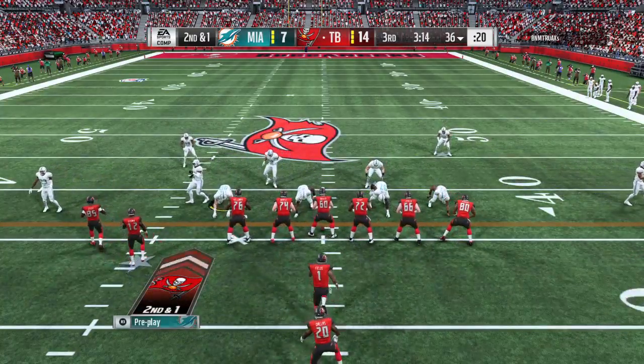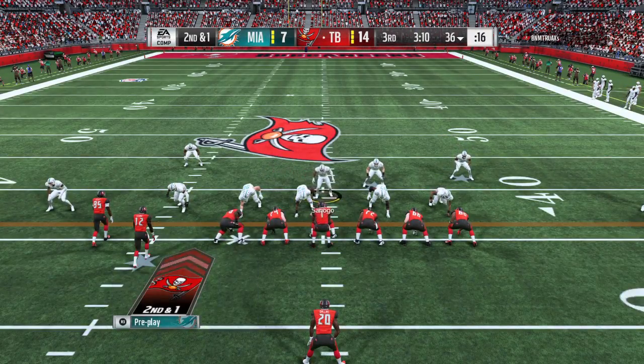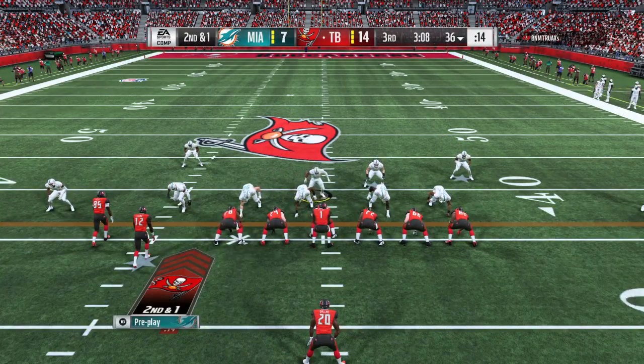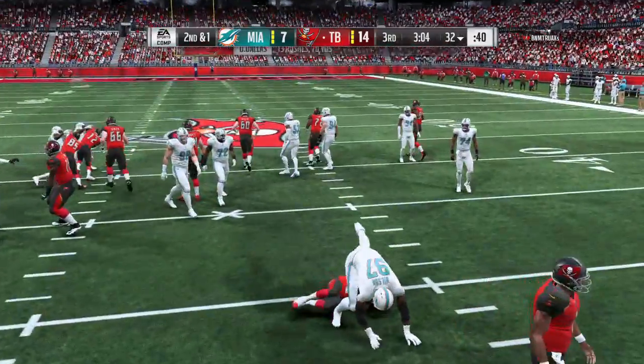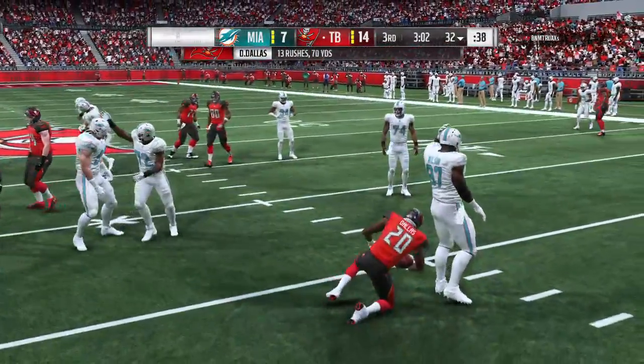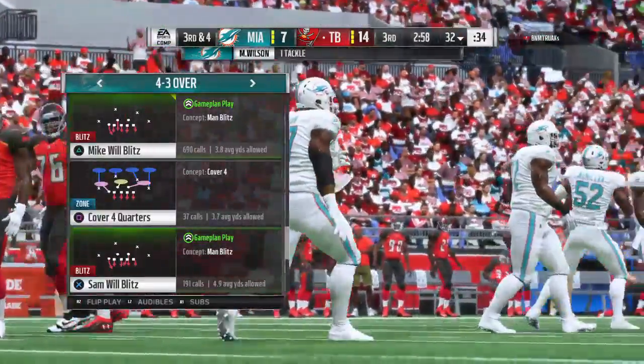All right, here we go. 3-19. And they'll go ground game here with a tailback. And that one blown up quickly as he's going to be stopped before he could even get started.